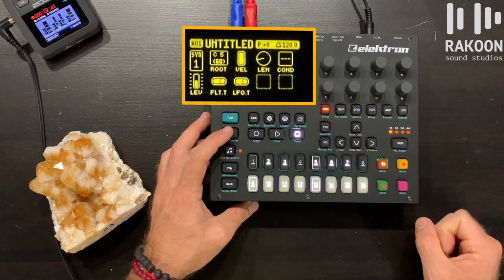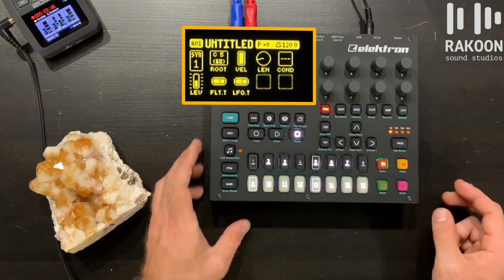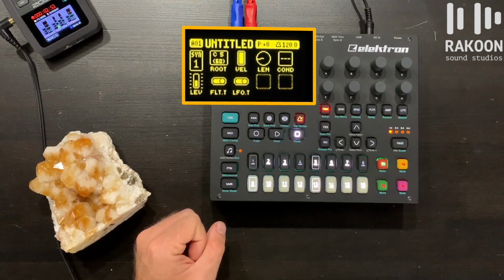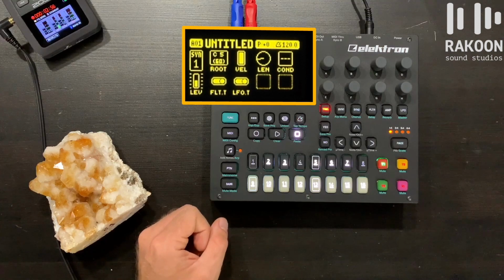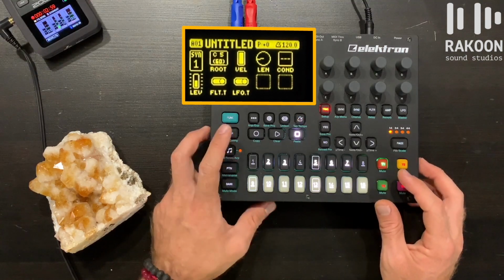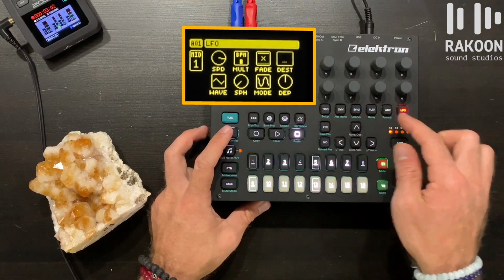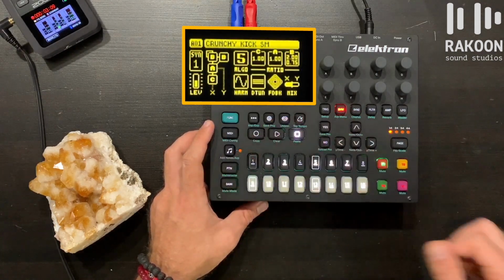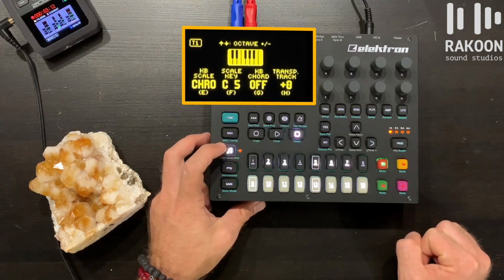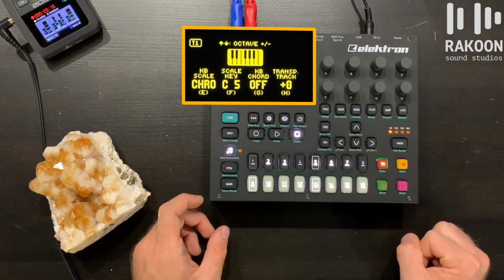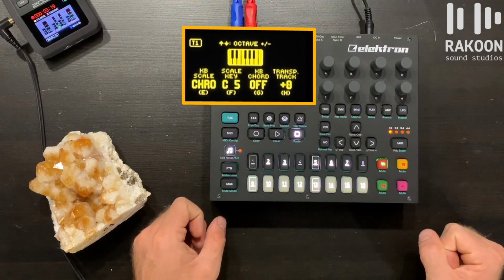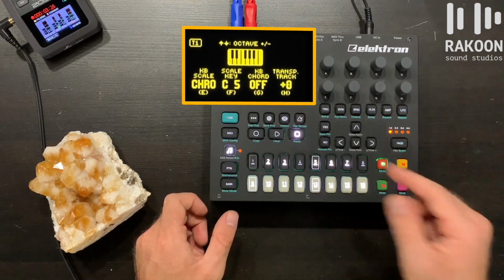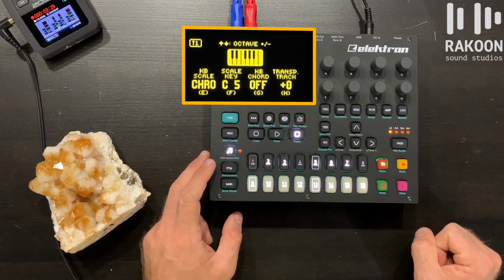Then we have this MIDI button, which is actually for controlling MIDI tracks, because the Digitone is not only an 8-voice synthesizer, it is also a MIDI sequencer. So you have 4 separate tracks for MIDI sequencing, that you can hook up to any other external gear that you have, or even your DAW. So that's the MIDI track. Then we have this note button right here, which allows us to change the scale that we're playing in. It allows us to assign chords to the instruments that we're playing, so it has this chord feature that I'm going to go into in a little bit.